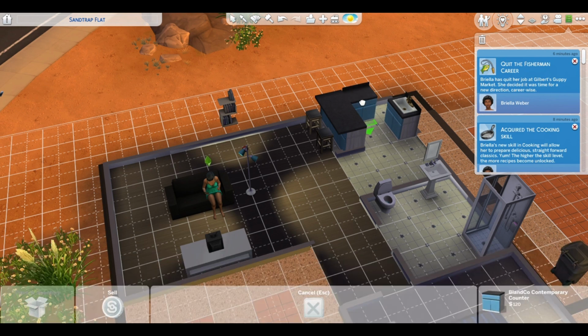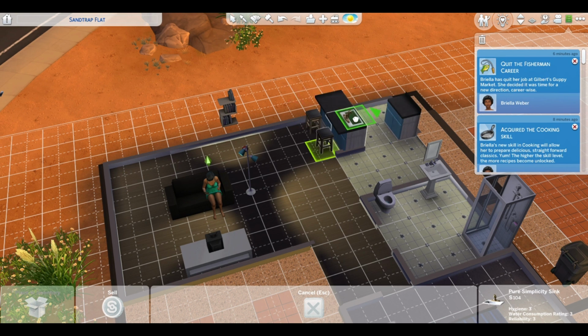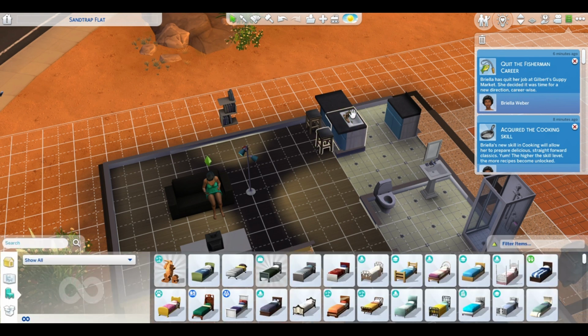Oh, actually, you know what? I think I want her stove to be there. And then I want her sink. Okay. Now, if you want to move things loosely, hit the Alt key on your keyboard, click the item, and then you can move them around. But for some reason, it's not letting me do that here. Ugh, whatever.